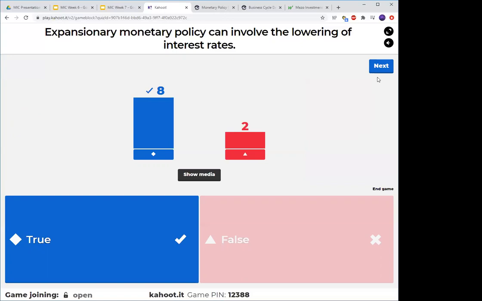And in addition, I also might be more inclined to take out loans because of the low interest rates. So I wouldn't have to pay back as much when I'm taking out a loan. So maybe I can take out a mortgage and buy a house. Maybe I can take out an auto loan and buy a car. And all these activities of spending, buying a house, buying a car, are all stimulating the economy. It's all economic activity, and that's good for the economy, especially during a time of economic downturn. So that's when you want expansionary monetary policy.